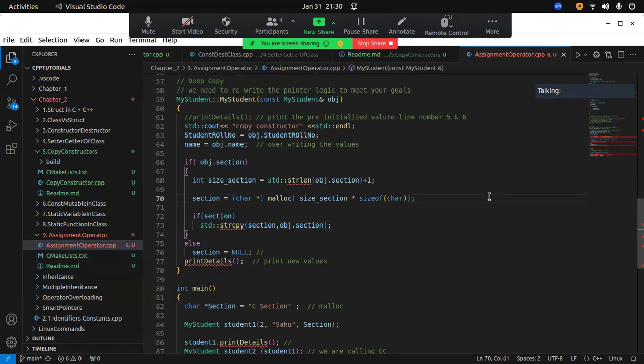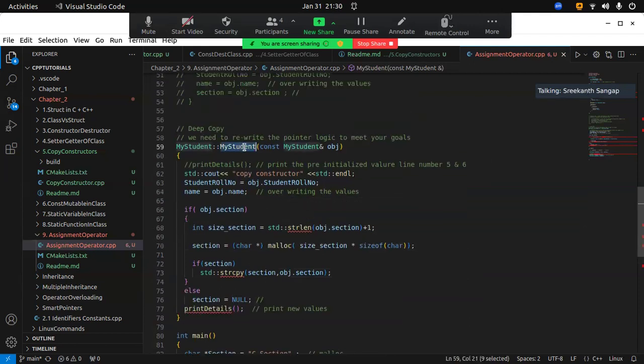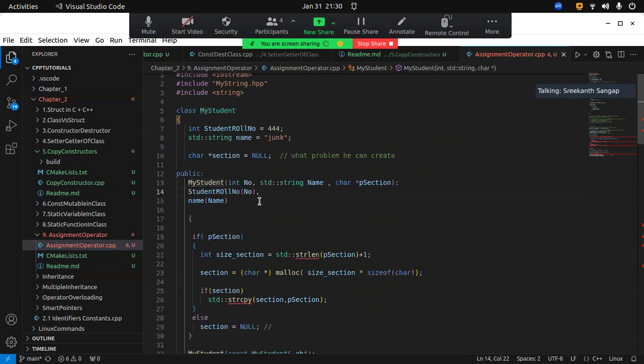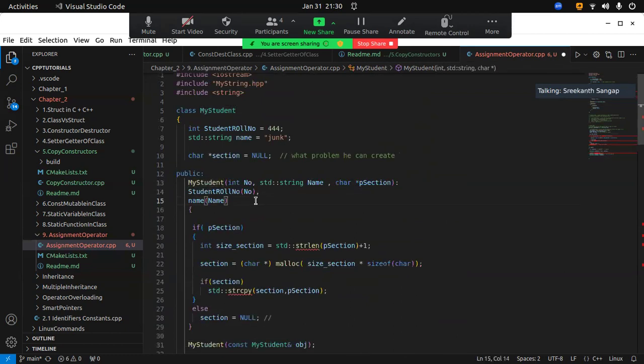Yes. Okay, so we can optimize this code by calling the parameterized constructor here again. So let me call it.